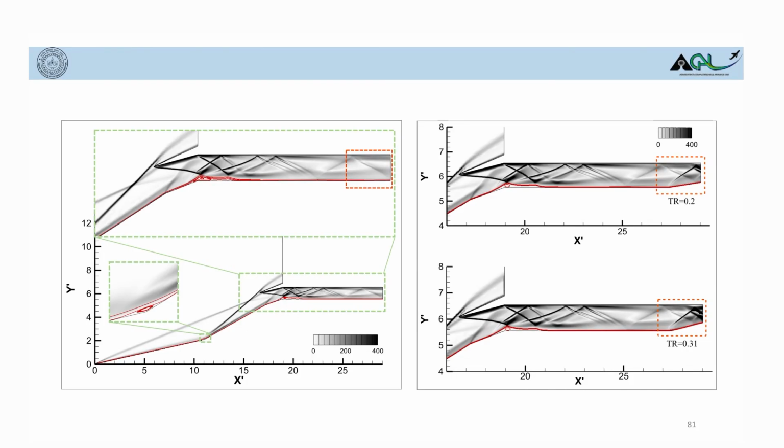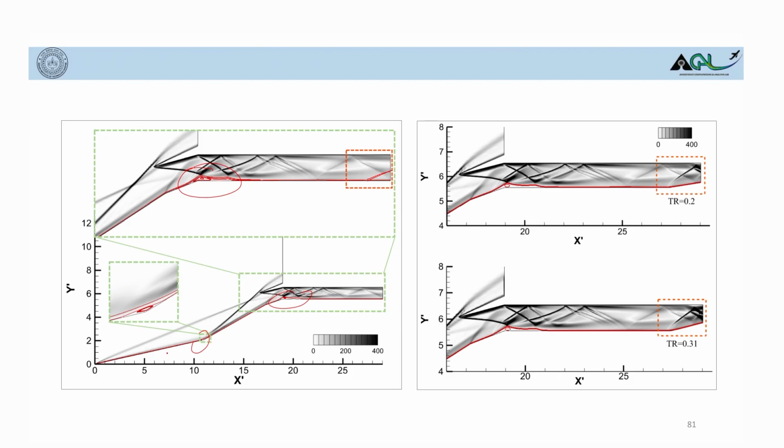Viscosity is by Sutherland's law, and for turbulence we have Menter's SST k-omega model, the default model. When there is no flap, you can nicely see all the structures, the separation region being formed here, the shock-boundary layer interaction and all those things being captured. There is a separation formed here also. All these things are shown there.